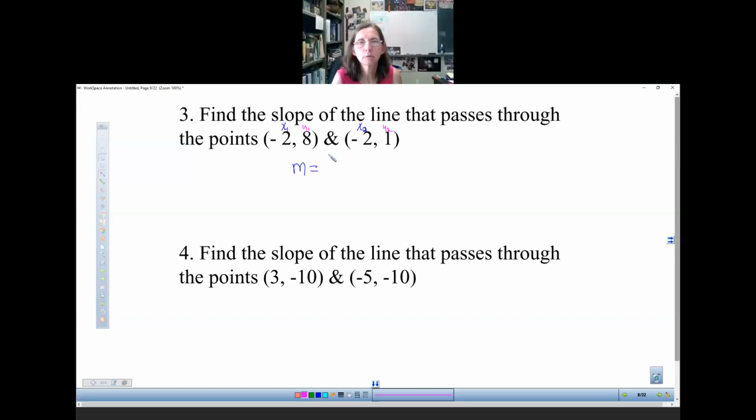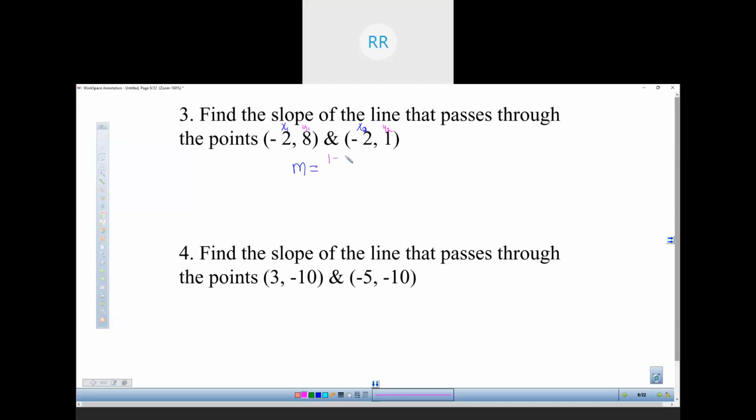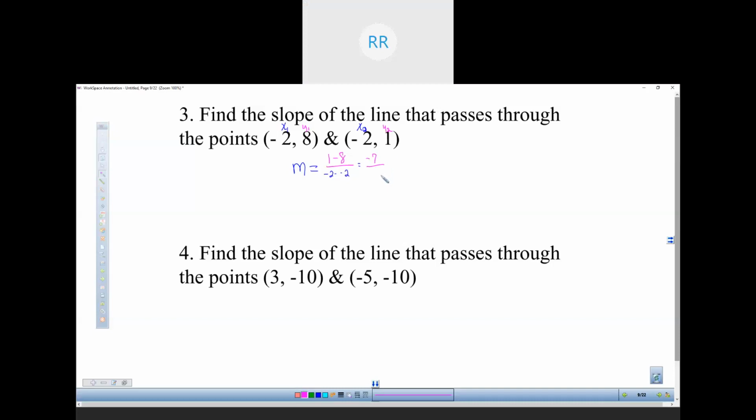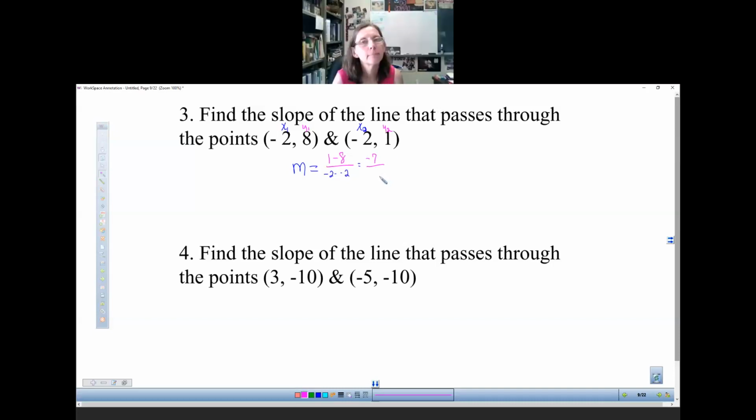I put 1 plus 8. Okay, I thought it was supposed to be 1 minus 8. Yeah, it should be 1 minus 8. You got that, okay? And then in the denominator, you had that part right because you had negative 2, I bet, minus negative 2, didn't you? Yeah. And so 1 minus 8 is negative 7, okay? Do I guess it's negative 4 on the bottom?